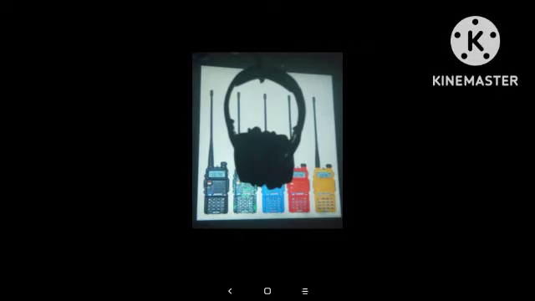Number 3. In an HF station, the antenna tuner is usually used for matching the transceiver with most antennas when operating below 14 MHz. Number 4. Of the components in an HF station, which component will be used to match impedances between the transceiver and the antenna? The antenna tuner.